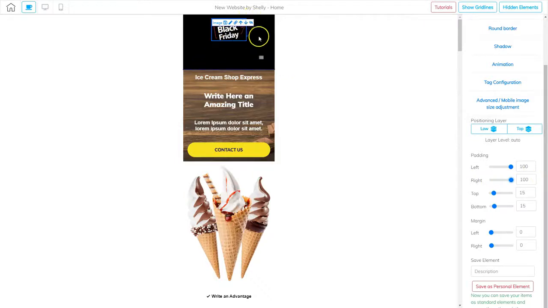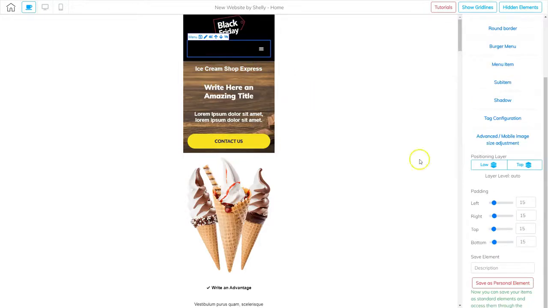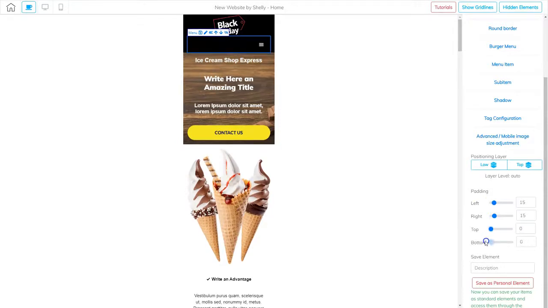But then I've got this extra space on the top and the bottom. So I'm going to remove some of that space to get that burger menu over there looking a little bit better. So I took out some of that space. I'm going to do the margins the same thing, make sure it's 0 and 0. And then on the burger menu, I'm going to take out some top space and bottom space as well to scooch everything a little bit closer. And that seems to have done the job. So I'm happy with that and I'm going to leave it that way.